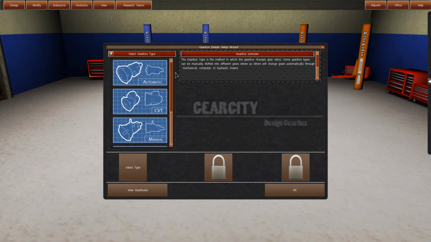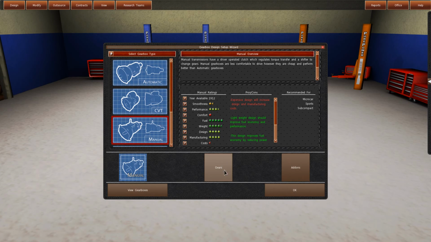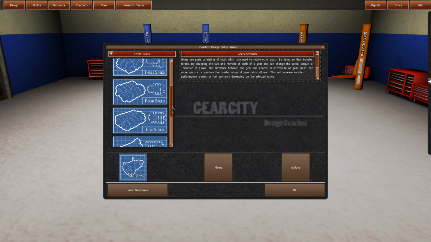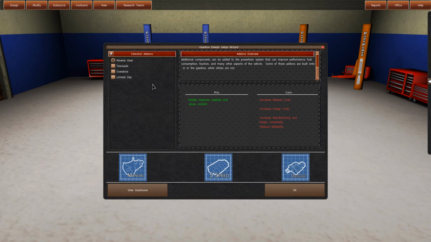and make a gearbox. Now, I'd advise you go manual. Even though in a lot of countries you can sell automatics better, this game doesn't really have that. It's more about the specs of the gearbox. People in this game don't have a preference over automatic or manual. Like a 5-speed with overdrive, this just makes it more efficient.